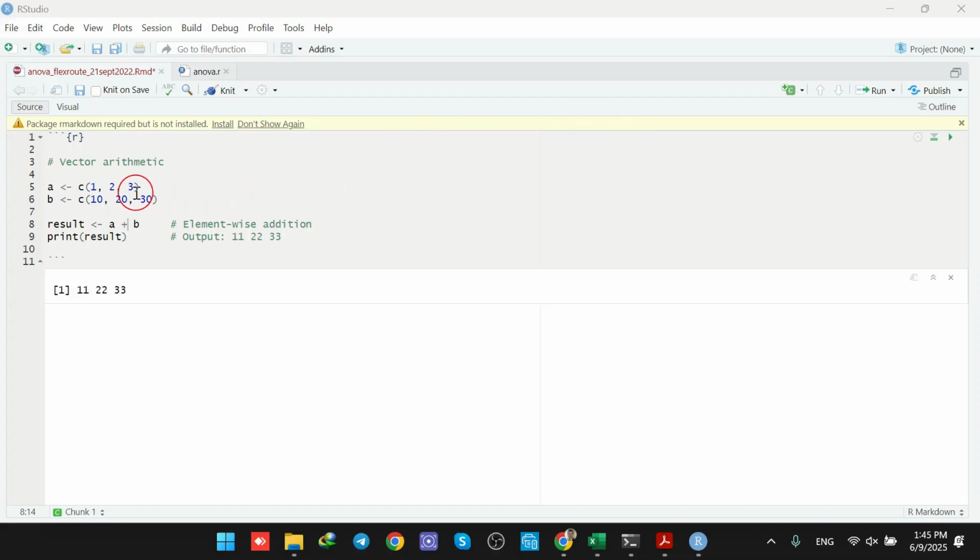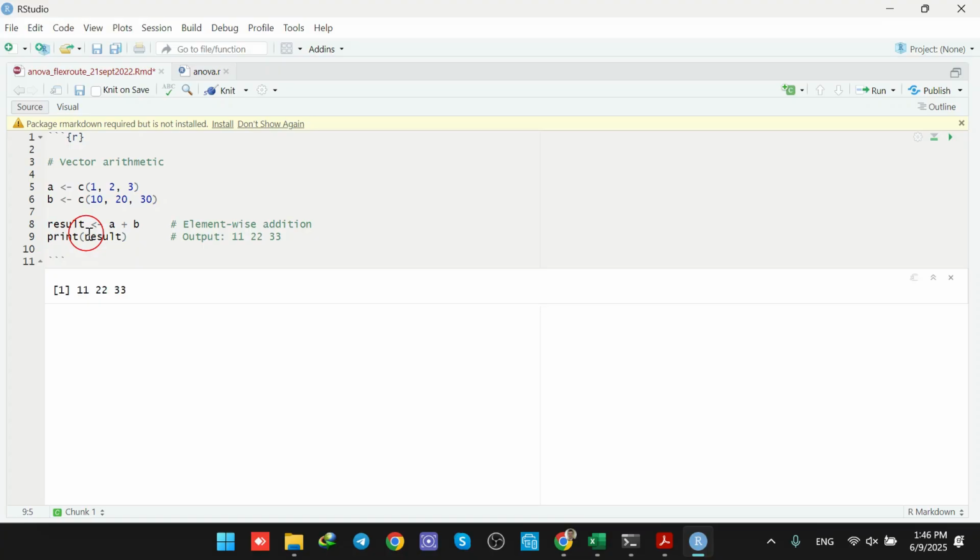So here is my first vector that is called A, and these are the elements of the vector A. So 1, 2, 3 is assigned to a vector called A. Numbers 10, 20, and 30 are assigned to a vector called B, and then for these two declared vectors A and B, I would like to have the element-wise addition of them, okay? Element-wise addition means that the first element of the vector A is going to be added to the first element of vector B. The second element of vector A is added to the second element of vector B. The third element of vector A is going to be added to the third element of vector B, okay? And all of them are going to be assigned to a vector called result.